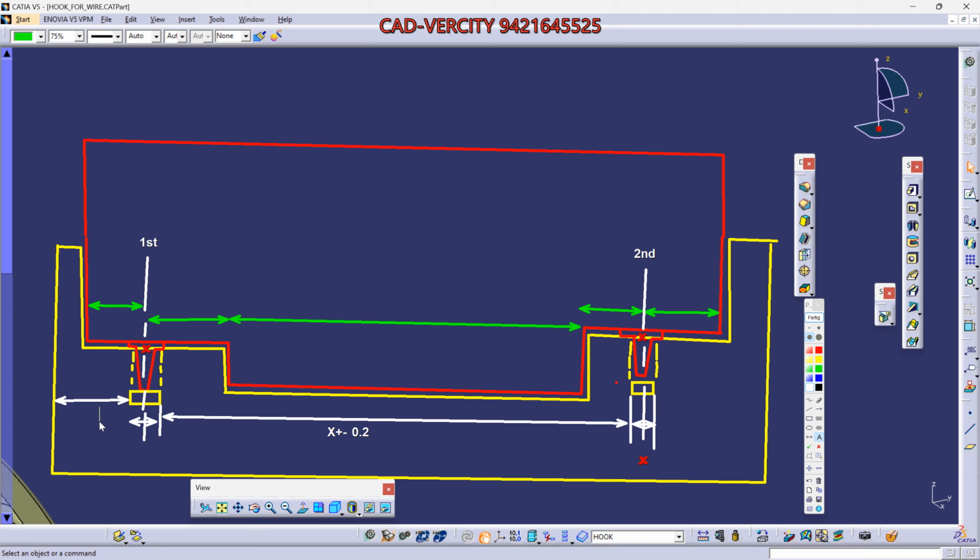Now let's say this is 5 plus minus 0.1. Let's say this window width is 2, again plus minus 0.1 for the window size. Now this is something x plus, okay, instead of x let's use a value.